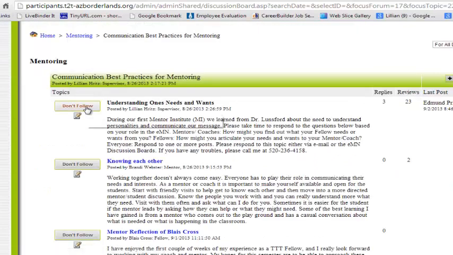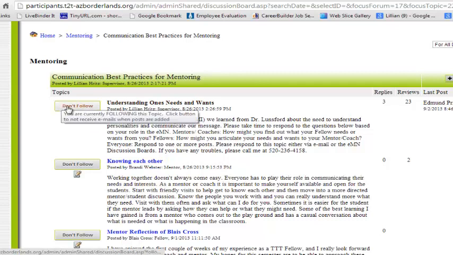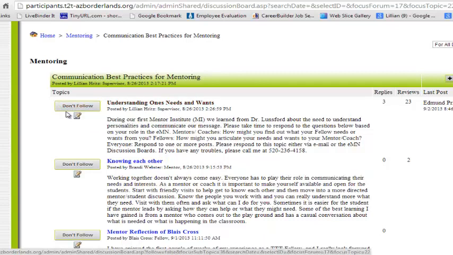Another feature you have available to you is to not follow and to edit if you post a subtopic. These are subtopics. If you post a subtopic, you could choose not to follow it. So some of you who may feel like you're being overwhelmed with the emails may say, I don't want to be bombarded with email. When I have the time, I'm going to come in here and I'm going to respond to these messages. Others of you may feel like the email is the way to go. You want to receive the email messages, you want to respond via email because you don't have time to get into the system. These are entirely your choice on which way you want to go with this.